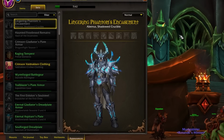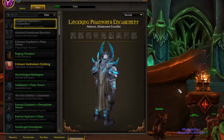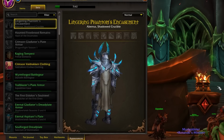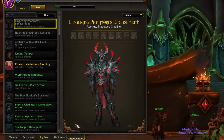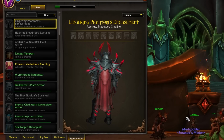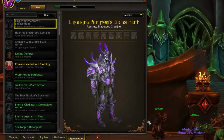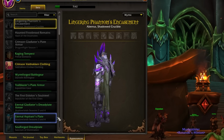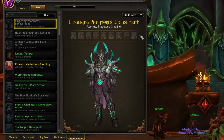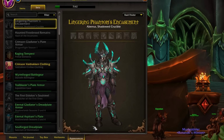After the warrior is the Death Knight, a set in which I fairly enjoy what it looks like, but compared to some other Death Knight sets, this might not be the strongest one. Death Knights usually have pretty strong sets, but the heroic black and red looks great. It's probably the best looking one in my opinion. The mythic one with its kind of purple color scheme, purple and white, isn't really doing it for me, but it is fairly cool. But I think the heroic set looks the best overall. I'm happy about that because Death Knights are super strong and I run heroic raids. The Raid Finder set is okay. It's actually better than the warrior Raid Finder set.